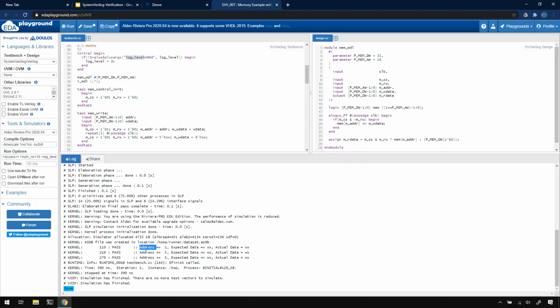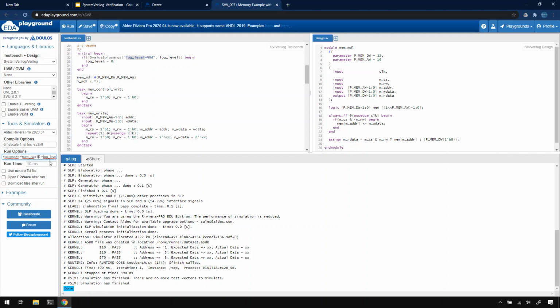We said that this num read write represents the total number of transactions, and each transaction is randomized, it can be a read or a write. So in this particular case, if you are seeing only 3 pass messages, this means only 3 reads were performed, and all the rest were writes, correct? So that is the reason we see only 3 messages.